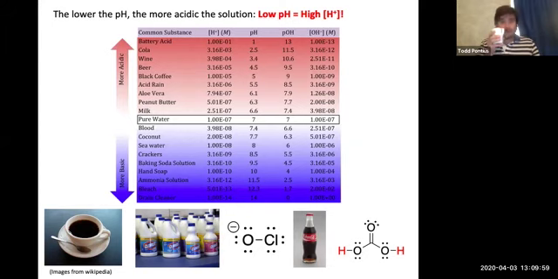In fact, after you drink coffee, it's oftentimes good to brush one's teeth or have a glass of water because it's acidic. And the more acid you have, the more it can eat away at your teeth. Cola, or pop, if you will, has a pH of 2.5. That's really acidic. Also something where if you drink soda, you should have water afterwards to help make sure it doesn't eat away at your teeth. I mean, it's not like it eats away really, really quickly. It's just if you frequently enjoy soda, just be aware, it's acidic. And battery acid is sulfuric acid. It's super duper acidic with a pH of 1.